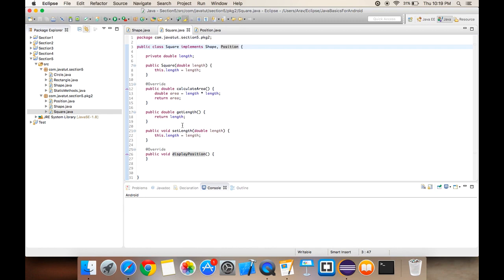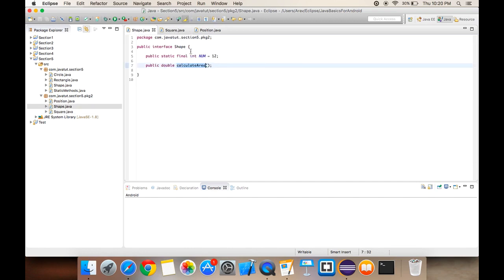And in Java, that's how you kind of achieve multiple inheritance. You're not inheriting a class, but you are implementing multiple interfaces. So you could have different signatures and different interfaces, and you can implement that in a child class and give concrete method bodies for that. So that's basically interfaces. Interfaces help set a standard, right? Say whenever you create any shape, square or something, if you implement this interface it will tell you what are the methods you need to implement, and it's going to force you to implement it because otherwise that class will not be a concrete class. So that's basically interfaces.